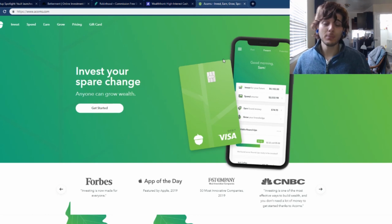But yeah, guys, those are the top 5 apps of 2019 and probably beyond that you might want to consider to start investing. Grow your wealth. Don't let your wealth sit piled up, not doing anything for you guys. Really want to start investing as early as possible, and it could really help you. You'll be thanking me long term.